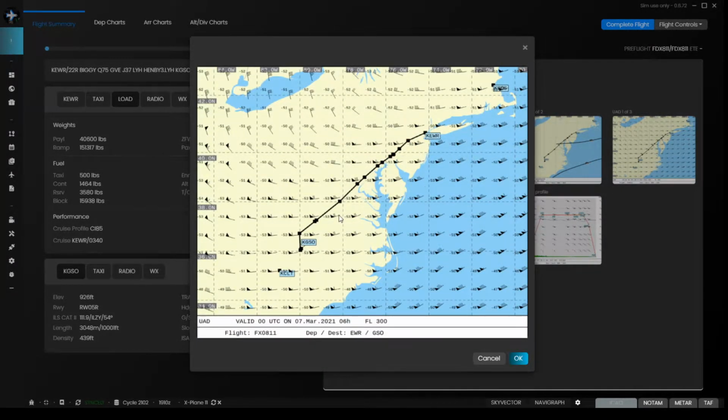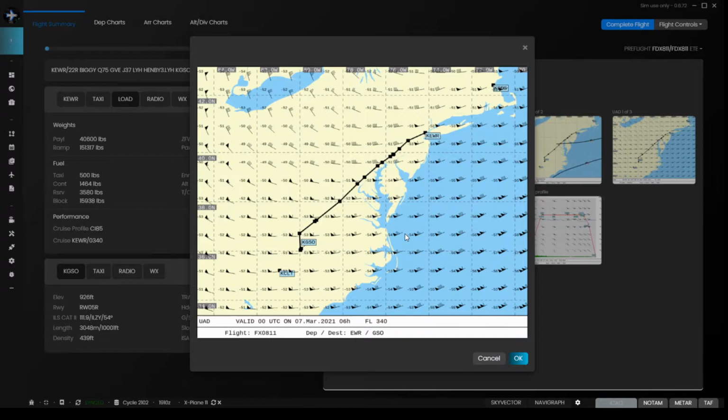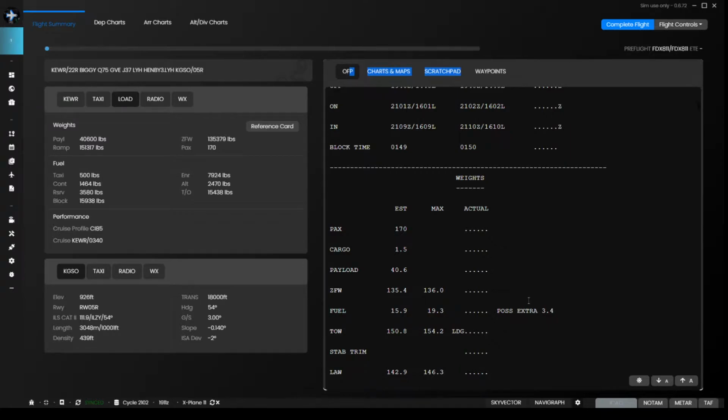30,000, mostly west to east. This is more closer. This is our fly level. Again, that same zonal west to east flow. Looks like we're punching in the 50s to 60s, somewhere in that ballpark for the most part. And I don't anticipate a step climb. So that is going to wrap us up here with Sim Toolkit.